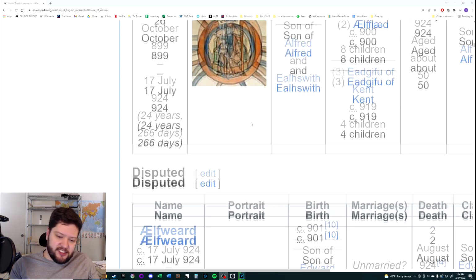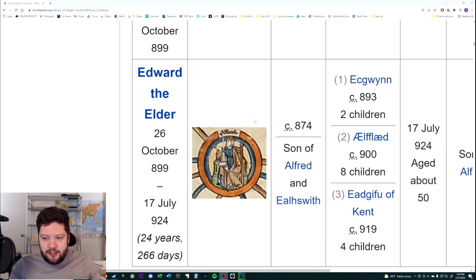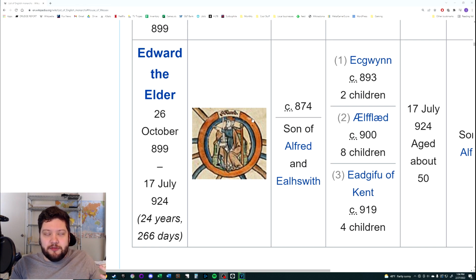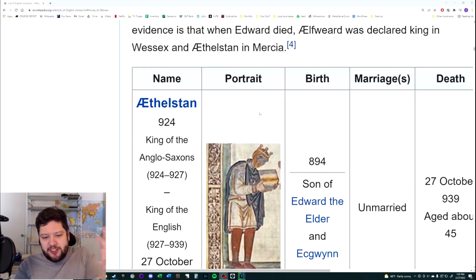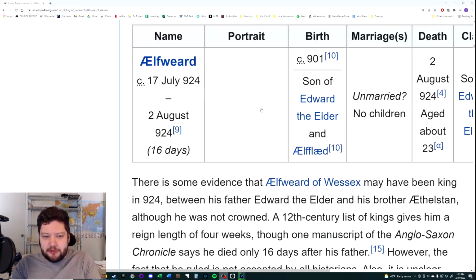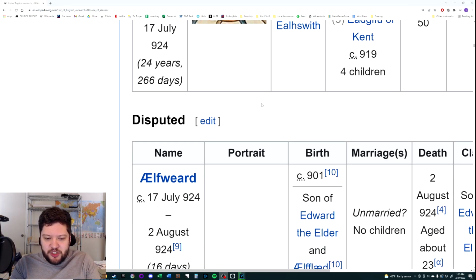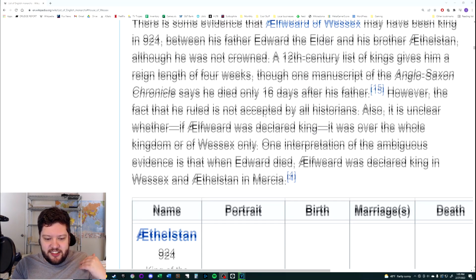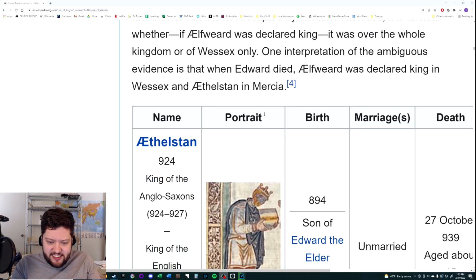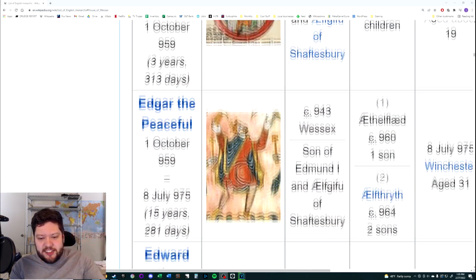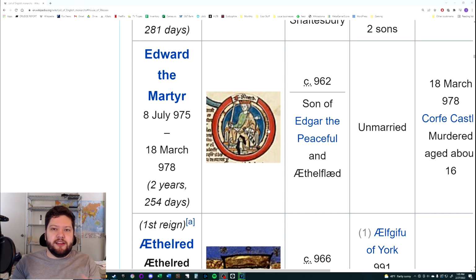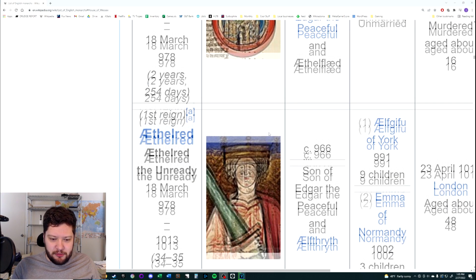And then he had a son, and there was battling, and the Anglo-Saxons were very big on internal struggles amongst their nobility. And then the House of Wessex comes back in, and these guys have great names like Edward the Elder and Ethelwerd and Ethelsla. I can't even say it. Edmund. Edred. Okay. But these guys, everyone's story is individually interesting. However, if we're just getting an overview of England, you don't really need to care about them too much.